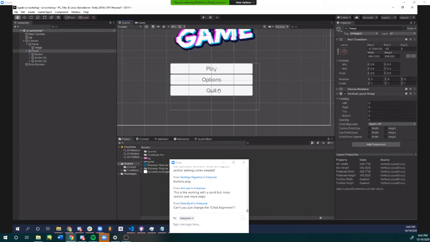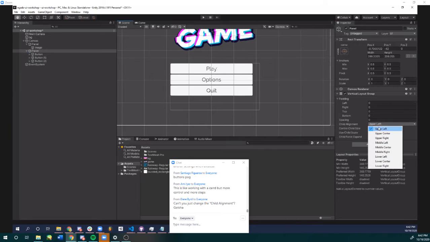There's a few ways to fix stuff up if it changes how your objects underneath it actually look. We will hopefully remedy that though. So let's align everything to the upper center, or upper center or middle center both work. They're both fine, but you can pick one that you like.